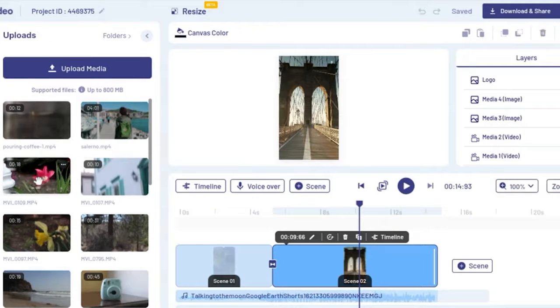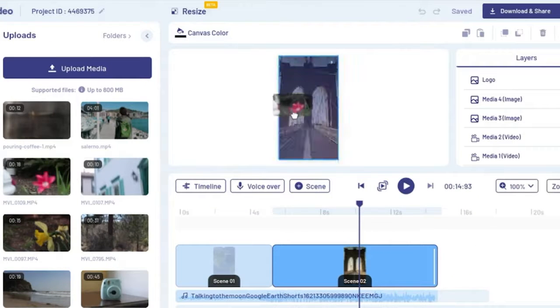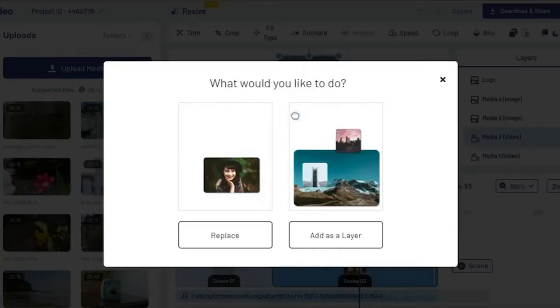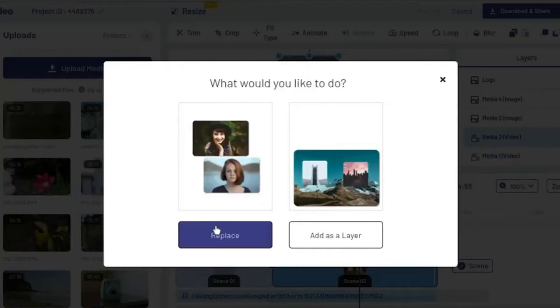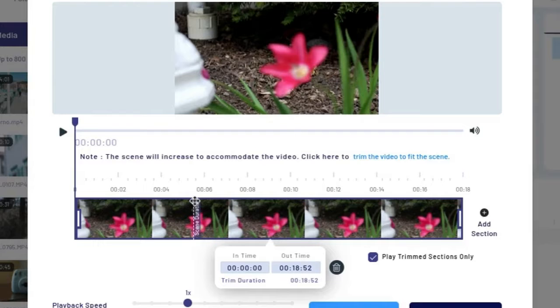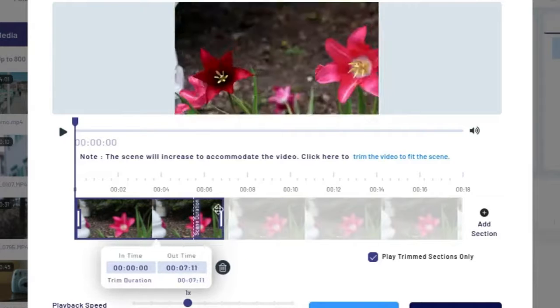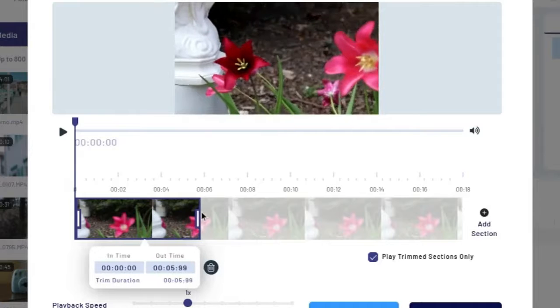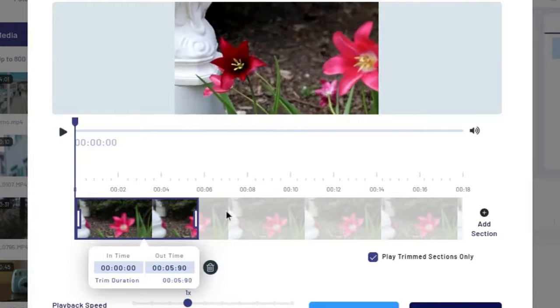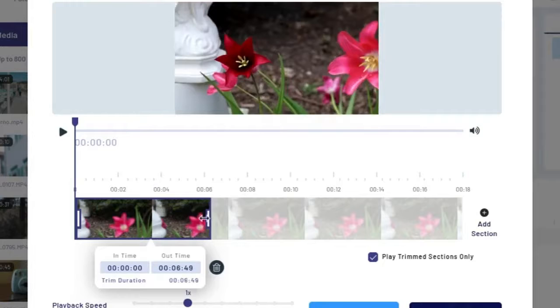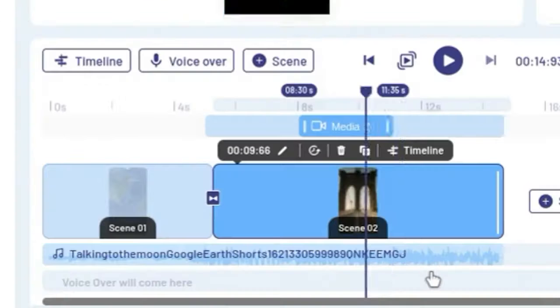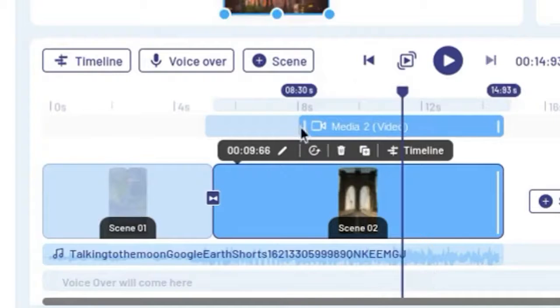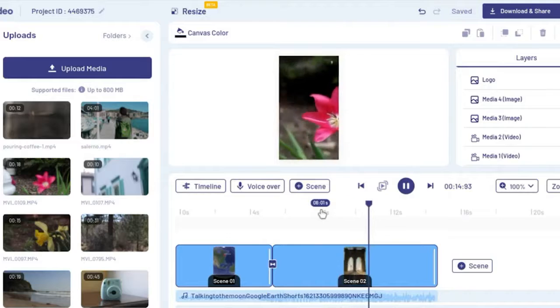Again, you're going to take your video and drag it on top of the canvas, just on top of the image that's already there, and then go ahead and hit Replace. You'll notice that there's a dashed line here that says Scene Duration. When you're using a template, you want to just go ahead and trim right to that line. The templates are designed with specific lengths for each clip, so all you have to do is follow the guidelines that have already been created. So now, as you can see, my video clip is in there.